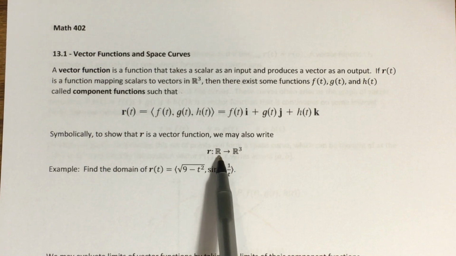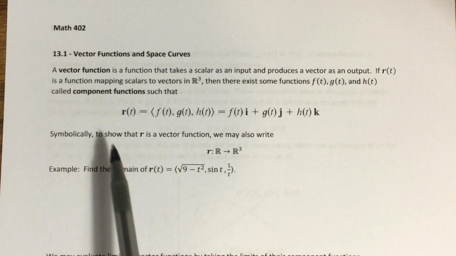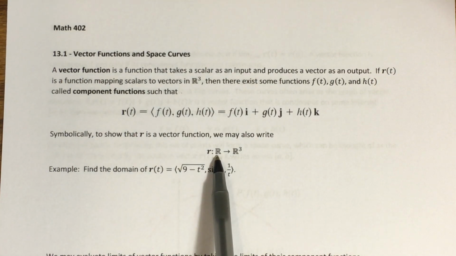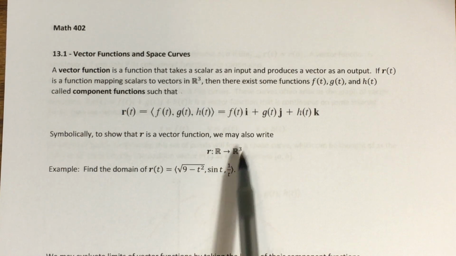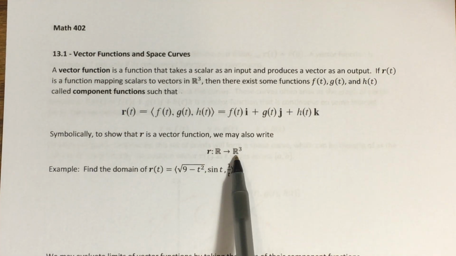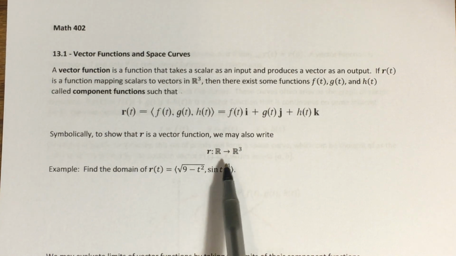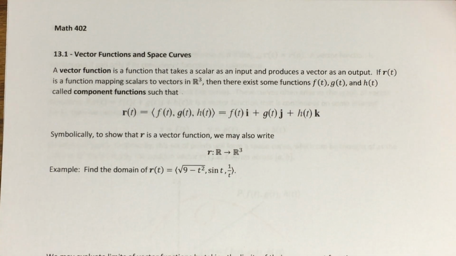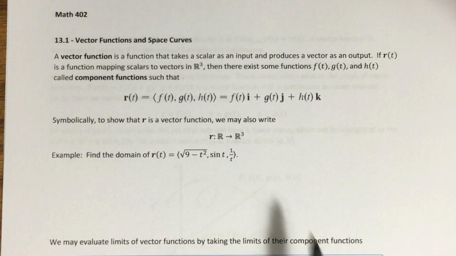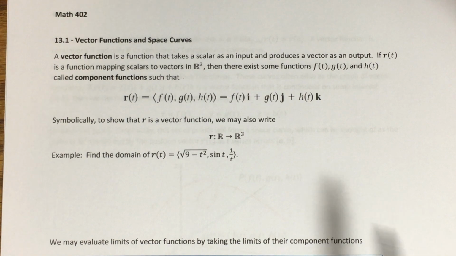The inputs, again, are real numbers, and we'll actually see that the domain doesn't have to be all real numbers. Sometimes there's restrictions on the domain. We'll see that in the next example. The outputs live in R3, but not necessarily every vector in R3 can be an output of a given vector function. So rather than call R3 the range, which would be the set of all outputs, we call it the codomain, which is a set that contains the range. That's a discussion that's not terribly important for this class. You don't really need to know what the term codomain is. You don't really even need to know this notation, but it kind of helps to at least have seen this notation for some of the stuff we do later.